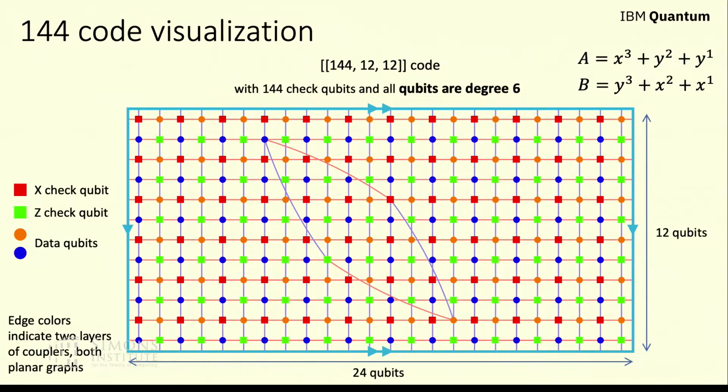And if you prefer to see everything at once, the whole 288 qubits in one picture, then you can just cut the torus apart and lay it out in this rectangle as is standard. So where the right side is identified with the left side and the top with the bottom. Okay. And here the checks are squares and the code qubits are circles. And they're connected according to the Tanner graph.